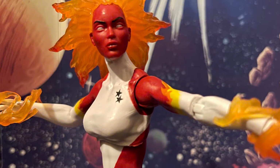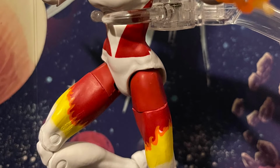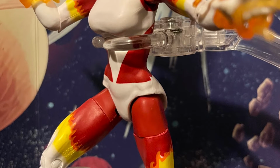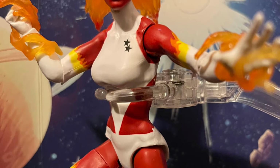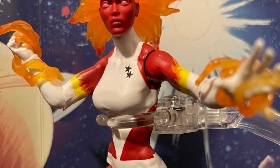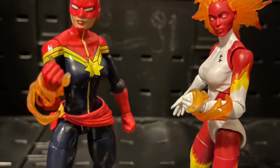The only downside is it's an old female body. I kind of hope one day they do all the characters with their own sculpt, not use the same mold for everybody. Maybe they could do that with some figures. I know why they're doing it, to save money, but it would be nice to have each figure have their unique body mold, the perfect body mold to match their comic book, because I feel like they match everything.